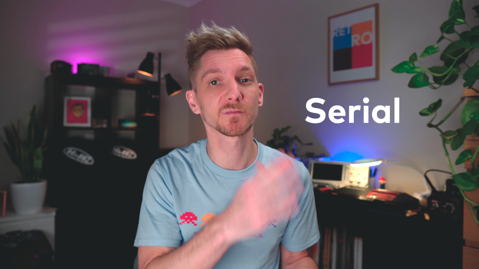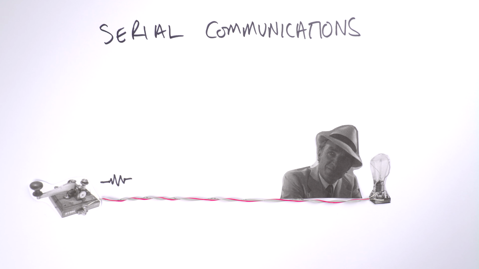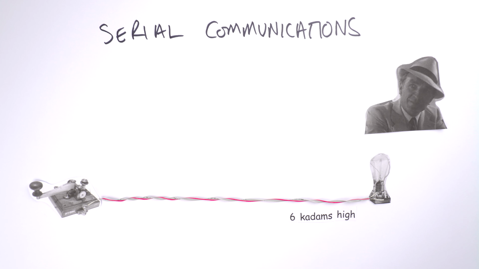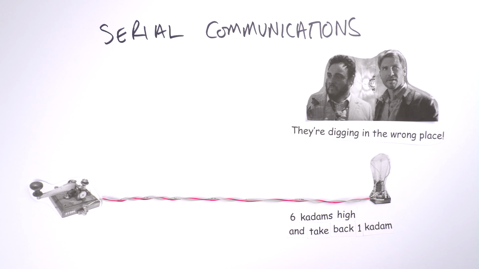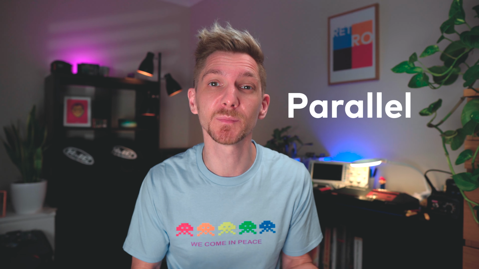Telegraphy is an example of what we call serial communication, meaning that we send information down the communication channel one piece at a time. Now, that's really all we can do when we have just one wire to work with, but it does mean that we have to wait until we've got all the bits of information before we have the whole message. Luckily, computers have space for more than one wire inside them, so we can send multiple bits of information at the same time. This is what we call parallel communication.